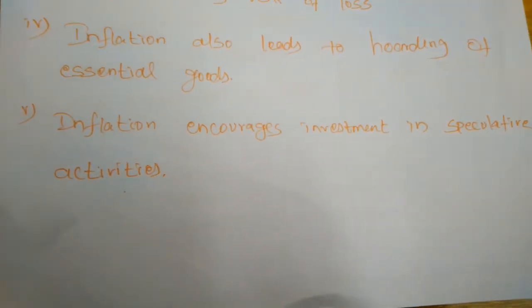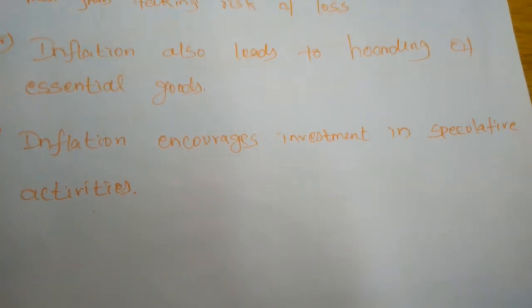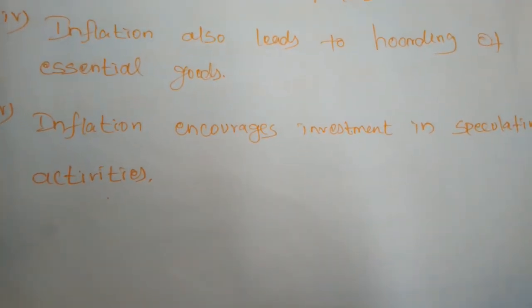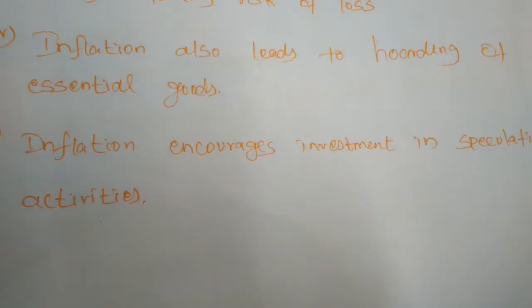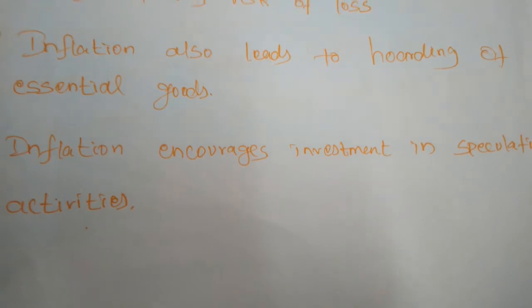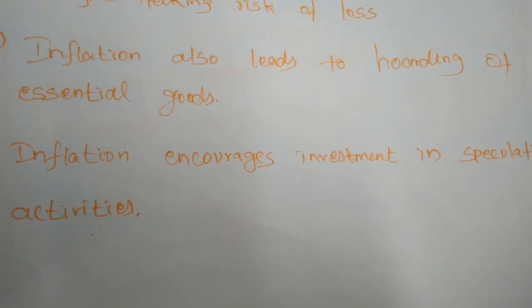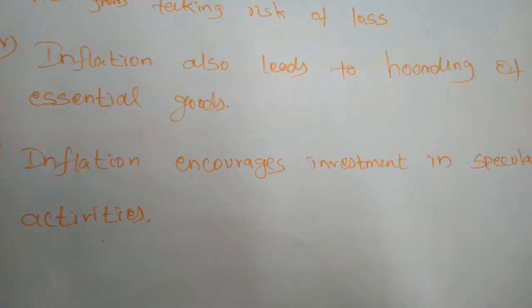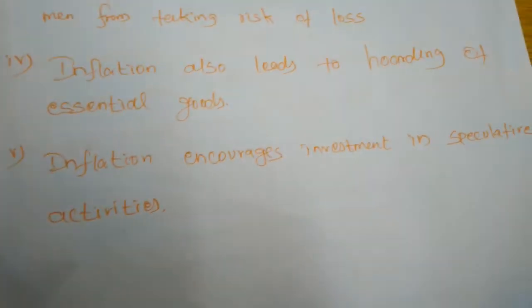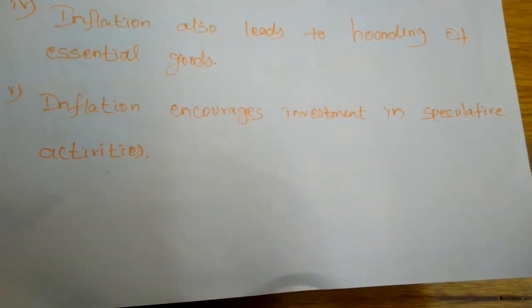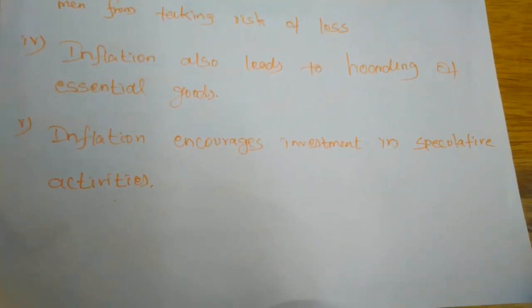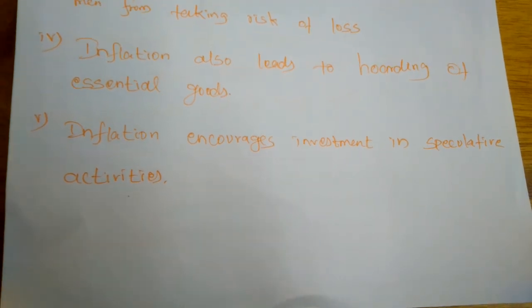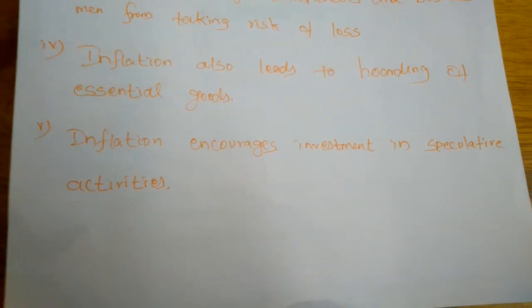Next, inflation encourages investment in speculative activities. Speculative activities mean investing by way of predictions. Instead of investing in production, entrepreneurs, investors or shareholders will invest in shares and debentures. Because in times of inflation, the value of shares and debentures will increase. How will the value of debentures and shares increase? On the basis of the price of that commodity.